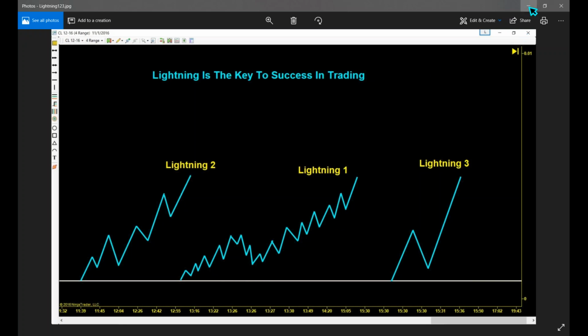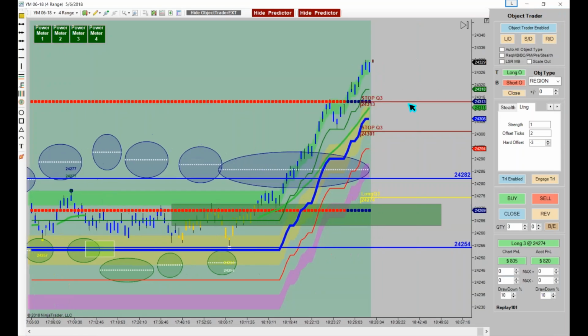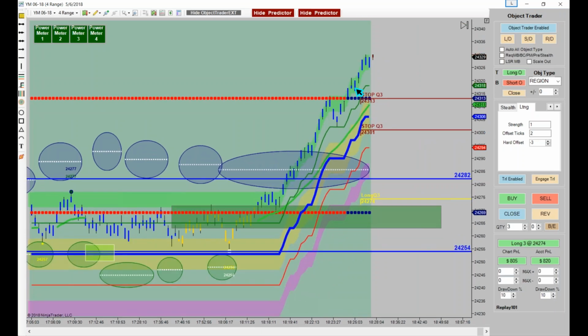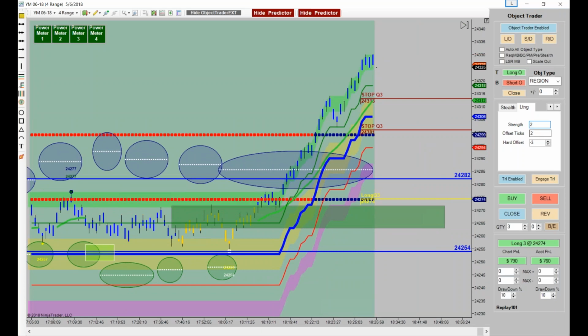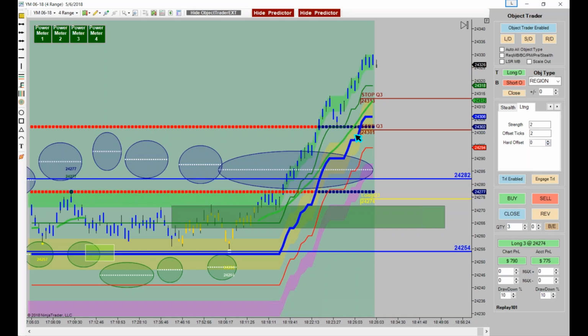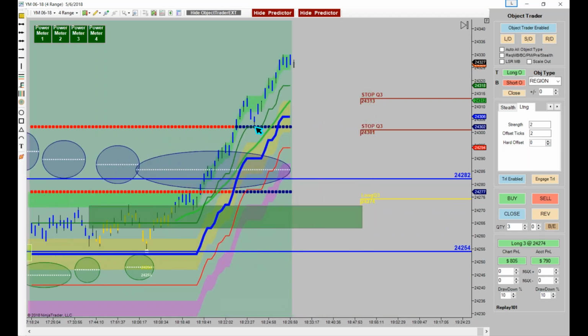So look at the chart that we're looking at right now, for instance. See how that kicked in my lightning swing? That's an identified lightning 1. Now look what it does if it goes to lightning 2. See, it goes under this swing. And if I put it at 0, it'll be exactly at that swing. So when I say identified swing, this means that this high, this low, and this much higher high had to actually be with at least 2 bars, up or down.